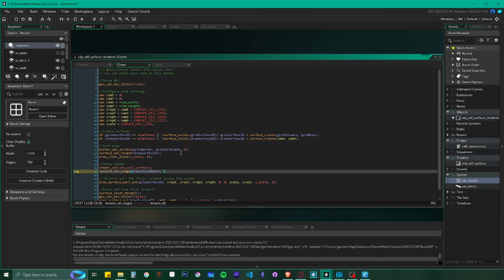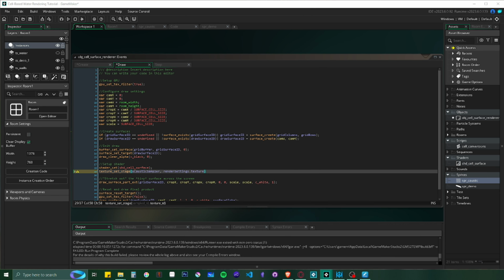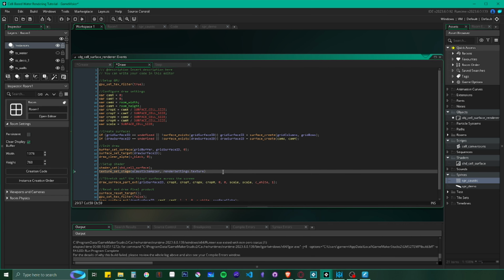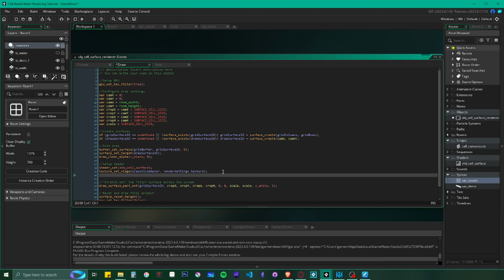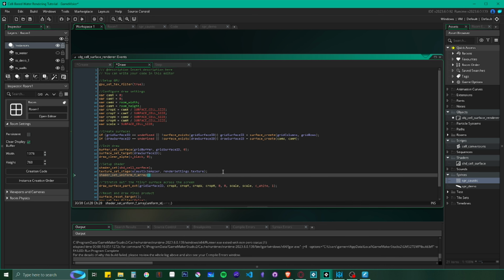I'm going to set the stage to be render settings dot texture. Then we're going to be setting a uniform F array, since we're passing in 2 values for the scale, an X and Y scale.